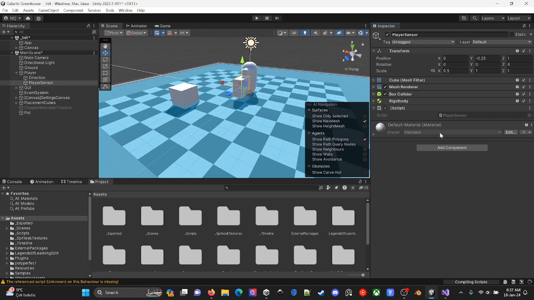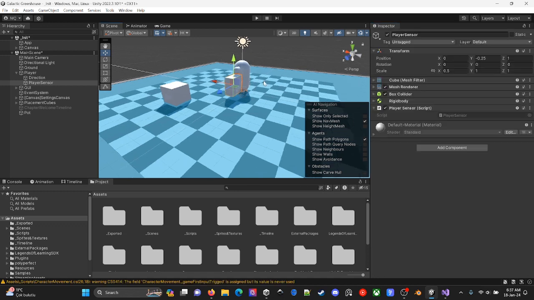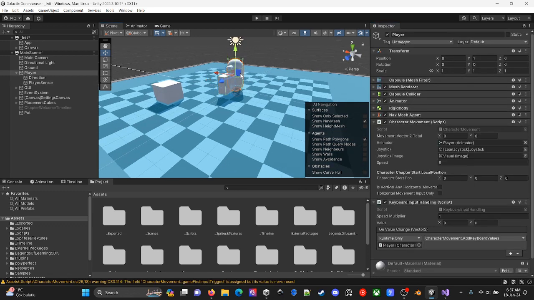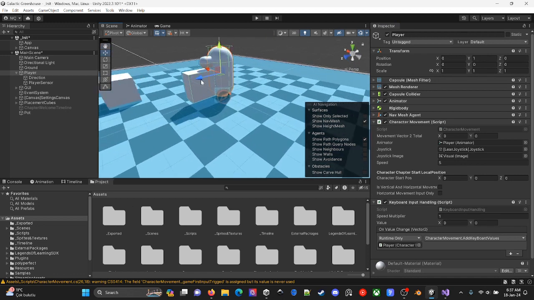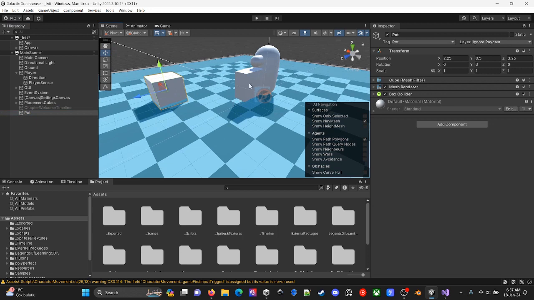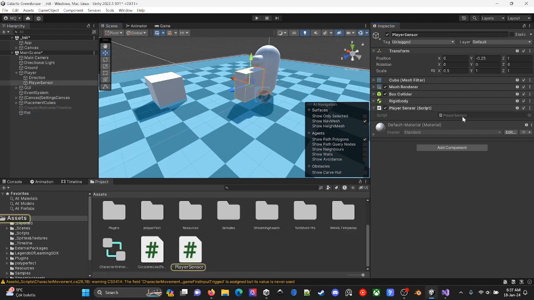I can select my player character movement and shoot a raycast in front of it in the direction of this z-axis, for only a limited amount of distance, and that solution can also be suitable in this situation.